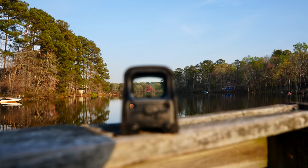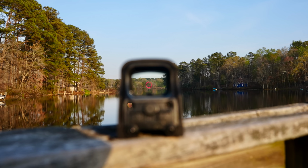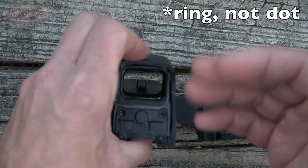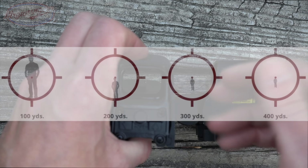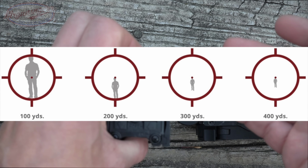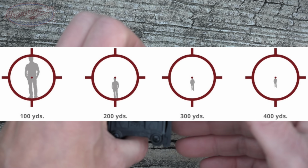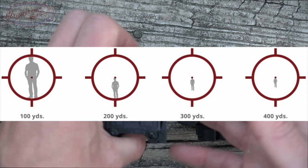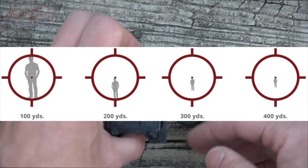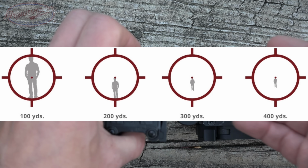And in terms of the actual reticle itself, it has a 1 MOA dot for precise aiming and zeroing, and then it has a 68 MOA ring around the side, so it's very fast to pick up. One thing that's interesting about the 68 MOA distance is that it does give you the ability to range a person. According to DoD data, the average person is 5'8", so 68 MOA is 5'8". So you can see here how the reticle will look if you're trying to use it as a ranging device for a standing person. That's how you can do so.